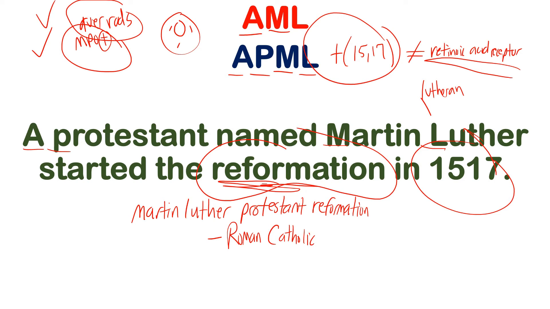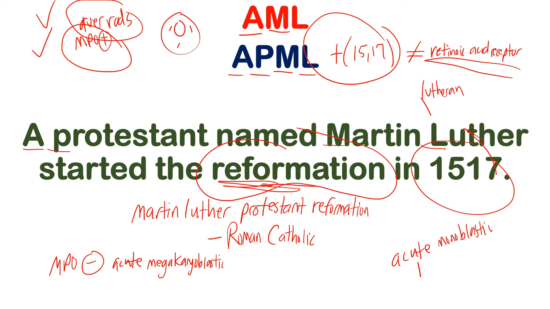One more thing — you may note that it's not always MPO positive; you can have MPO negative AML. That's true. The exception is acute megakaryoblastic leukemia, which is MPO negative. Also notable is acute monoblastic leukemia, where monoblasts — the precursor cell before monocytes, which then become macrophages — are increased. In acute monoblastic leukemia, there's a very common presentation of it infiltrating the gums, or the oral cavity.